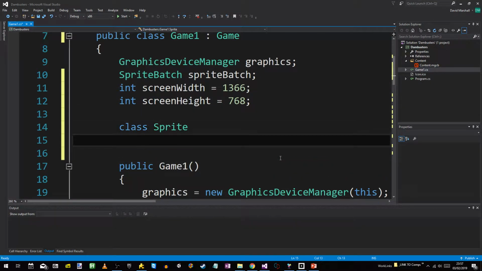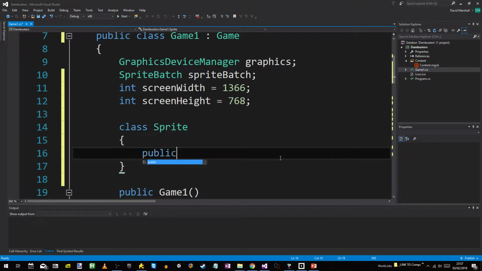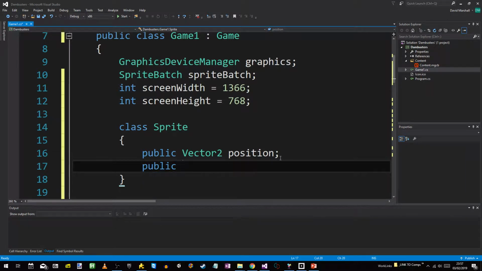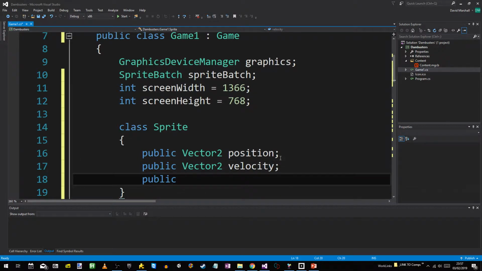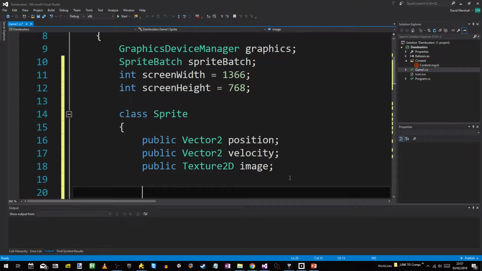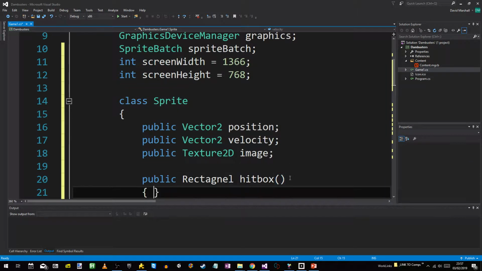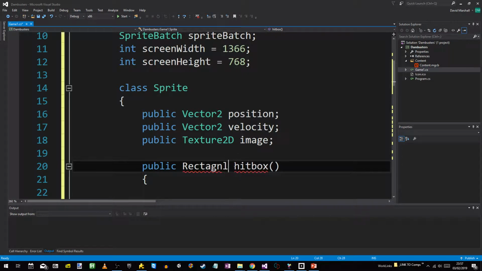Make a sprite class like we have done before. So every sprite is basically made up of a position and an image, but I'm also going to build in a velocity, which isn't strictly necessary for a thing to be considered a sprite, but sprites aren't that much good if they don't move around. So a sprite must have an image to draw and a position in your game world to draw it. I'm going to throw in a velocity so they can move around, and I'm also going to throw in a hitbox function. Helps if you spell it properly though.